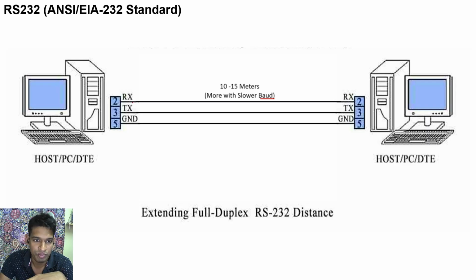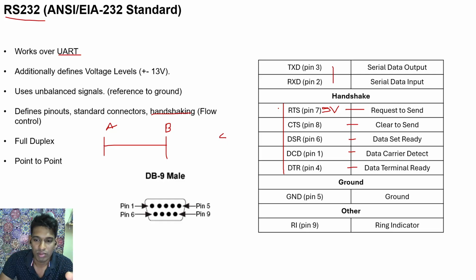So suppose you are using a cable, it will be a twisted pair cable between RS TX pair, and the ground. You can use the shield of the cable as a ground. You don't need to have a separate ground pin. So that is how easy RS-232 is. You can just use a twisted pair, and you can communicate with two devices.